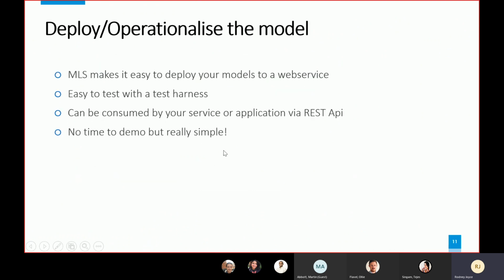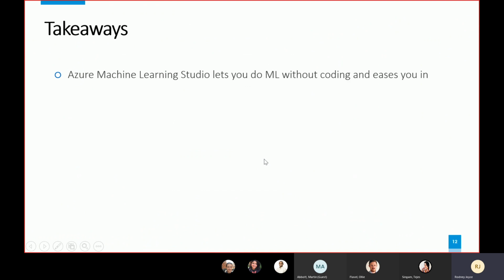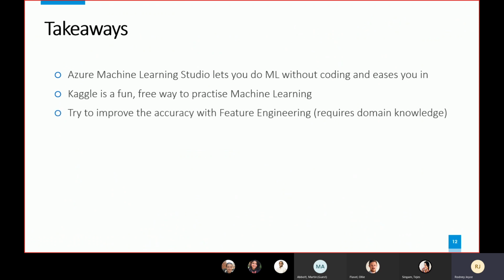Okay, so we operationalized our model. The key takeaways here: it's really easy, it's drag and drop. If you don't want to code and you want to focus on the bigger picture stuff, this is a great way of getting into it. Kaggle's pretty cool too. They've got lots of training courses, Python with data science, starting from beginner level all the way to advanced. When you start going into the data munging process, where there are all different libraries for visualization and statistics, that's where it starts to get more advanced.